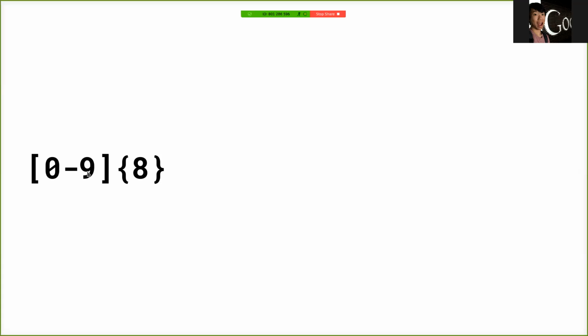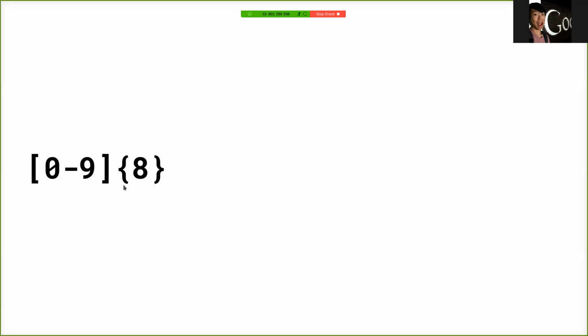1, 2, 3, 4, 5, 6, 7, 8, 9. So these 9 characters really do basically the entirety of that very first task right there. So there are a few parts right here. There's bracket 0 through 9, which basically says we're going to be looking for a digit that could be anything between 0 and 9.